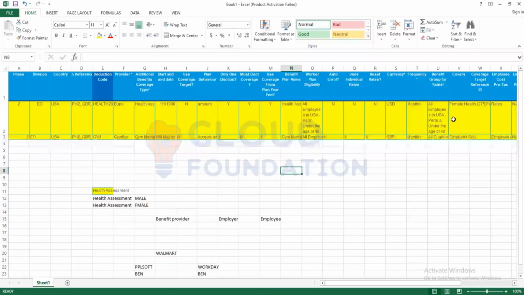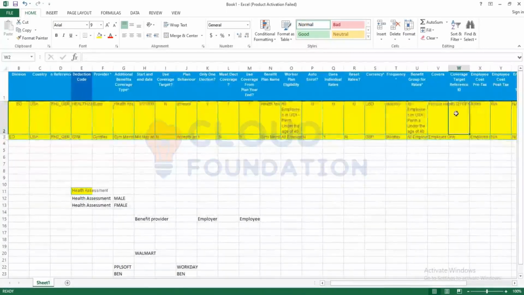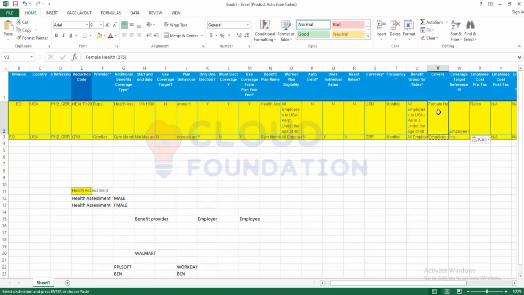Who all are covered for this plan? Okay, please ignore this one. This is a question, I will overwrite it to employee. Actually, the plan is for employee only, who has to be enrolled.